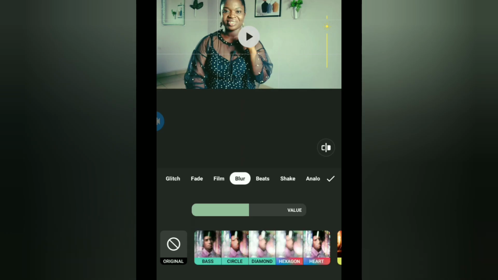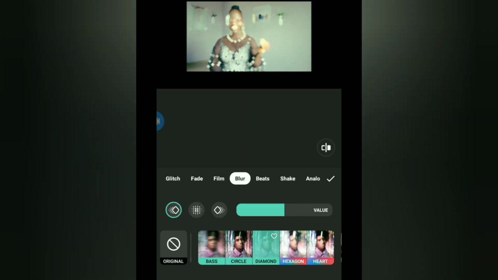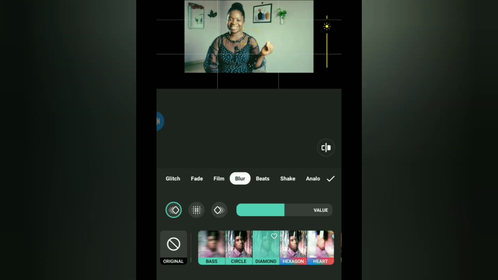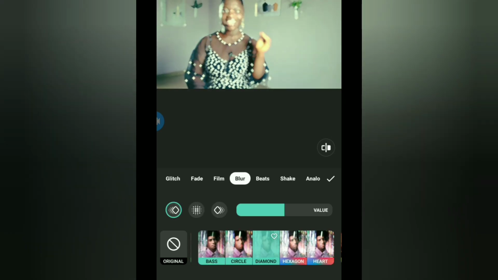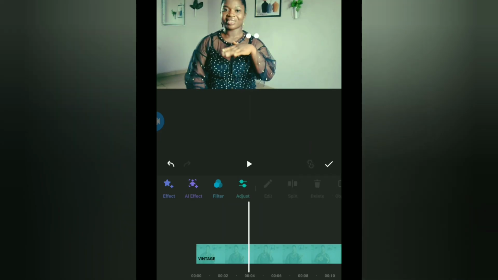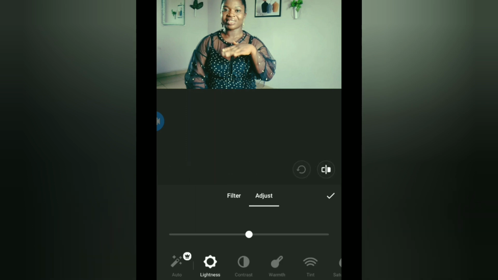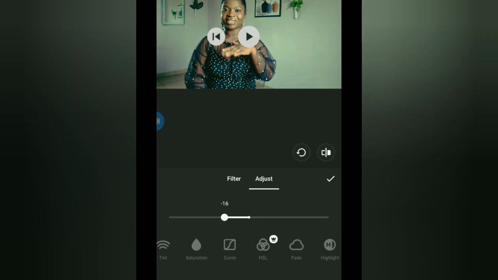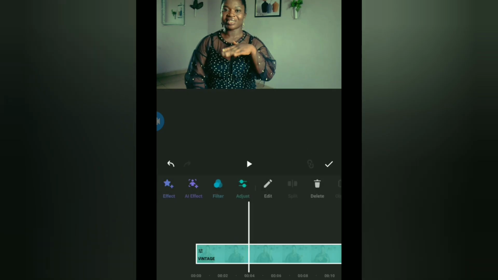Now you want to blur a video, so you can choose any of the blurry effects you love here. So all these ones are the blur effect you can see here, but this is not the right place to blur your video, or the right process to blur your video. We will talk about that later. Now as well, you can adjust the brightness, the contrast, the warmth, the tint, the saturation. If you want to do any kind of touching around your video, you do it right here.